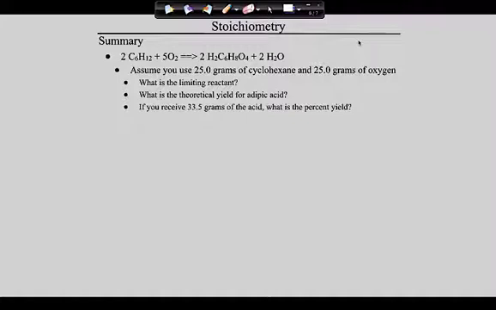So guys, if you're sitting there right now and you're like, crap, I don't know what to do, maybe your first move is write down everything you know. Write down the balanced equation. Write down 25 grams of cyclohexane, and now that you know what cyclohexane is, put C6H6. Write down 25 grams of oxygen and write down 25 grams of O2. Start. And you'll find sometimes that if you start, it just gets the process started.